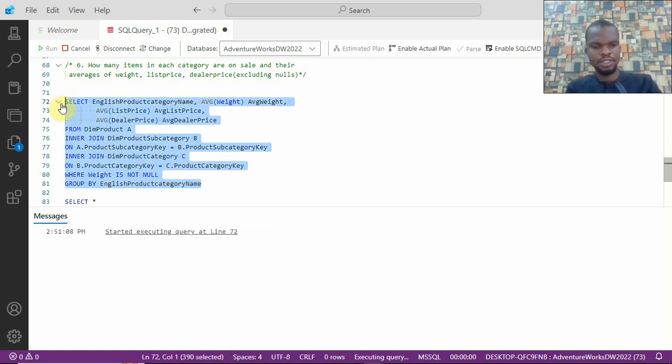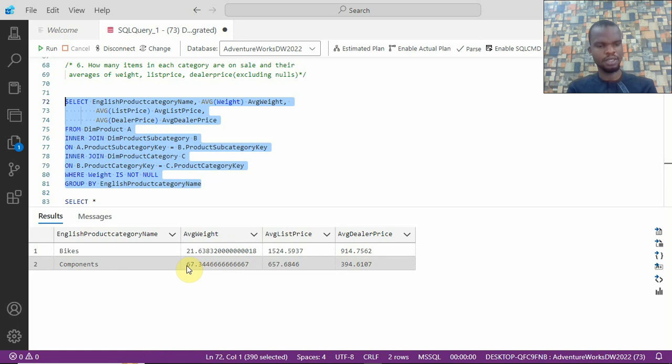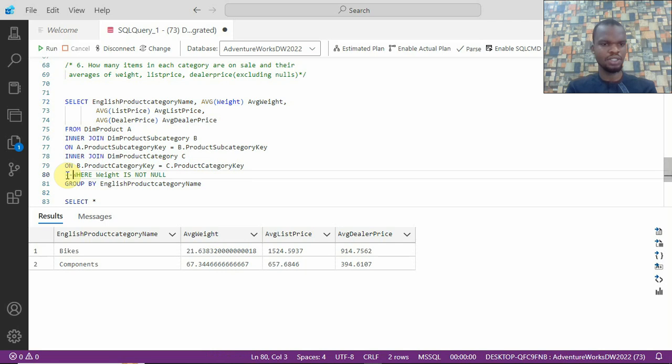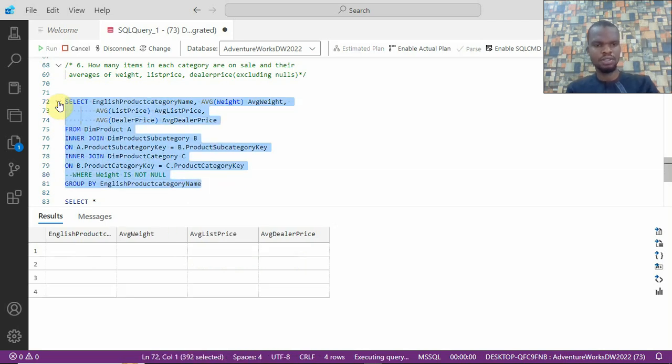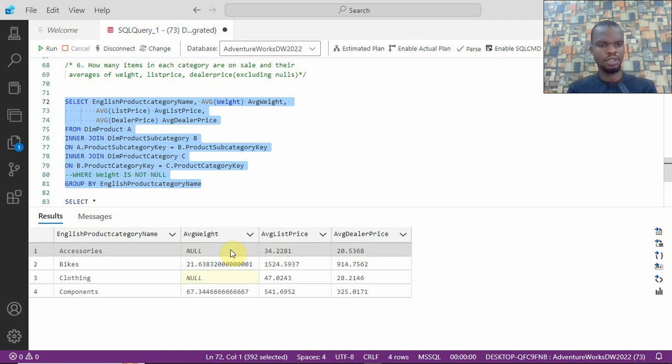And okay, so we now have the results for the two, excluding nulls. Just in case you are not certain, you can do that.